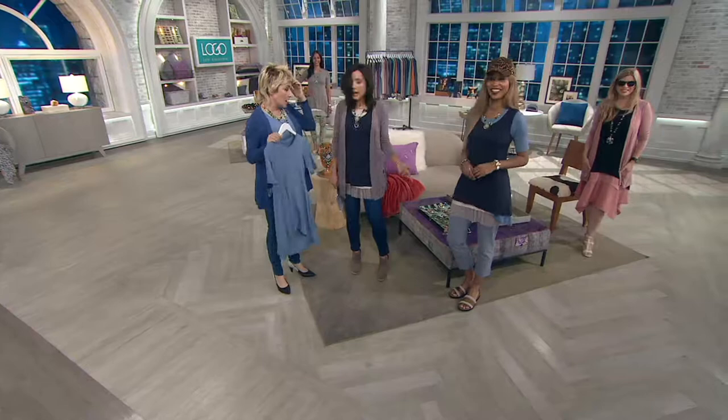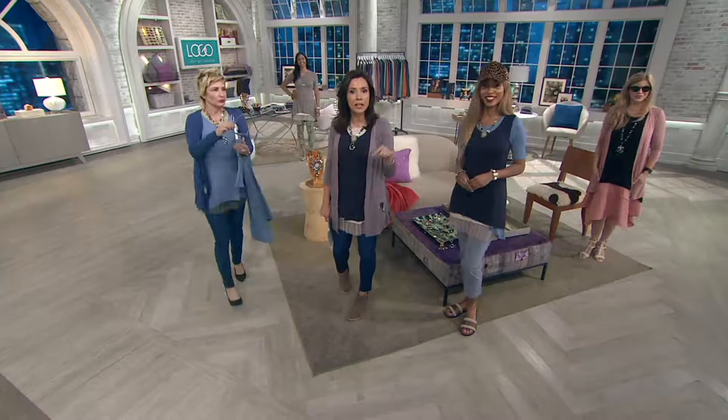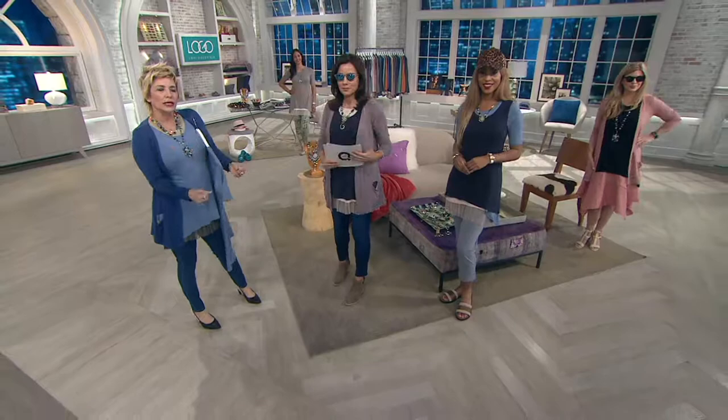She has sunglasses that are about to launch — and she put them right over on the book. This is what happens because we do the show — it costs me money. I get off and go order. It is a whole look and it is about quality. Those look so good on you — I love these sunglasses. Now that's another thing I have to buy. I'm my own best customer.